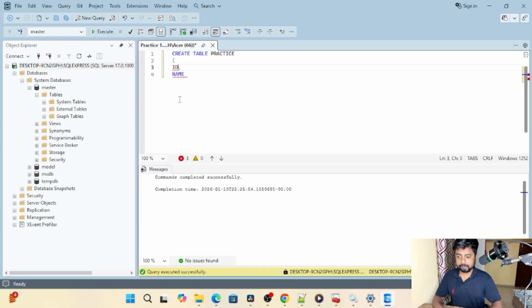For ID I want to assign the data type: ID int, name, then salary, and close.